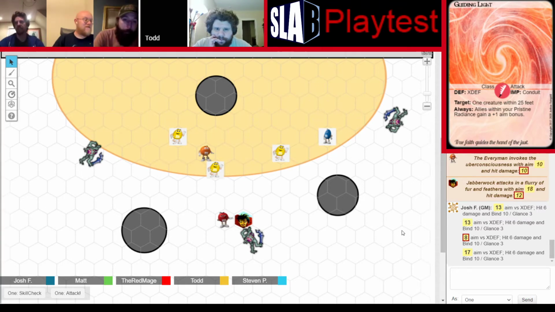Versus expertise. Yes, the orange M&M hits my expertise. So you take 6 damage, and you have a 10-foot bind applied to you, as you get a little jolt that shakes you, like a little mini taser.